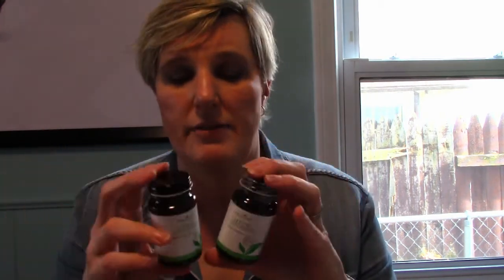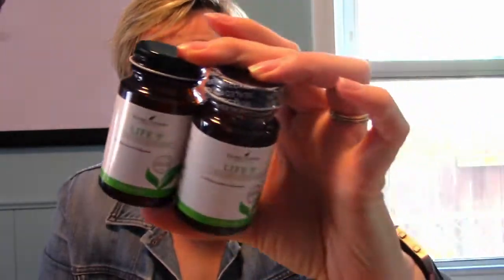The next thing we got, because we were out, is our probiotic — Life 9, the pre and probiotic. These are shelf stable until you open them. Once opened, I keep it in the refrigerator, top shelf, so right before dinner I can grab them — we take them at night. The second bottle just waits on a shelf away from heat, stable until the container is opened.